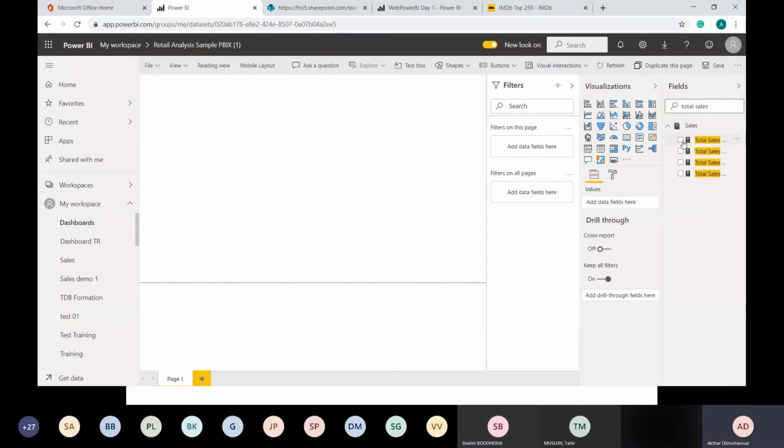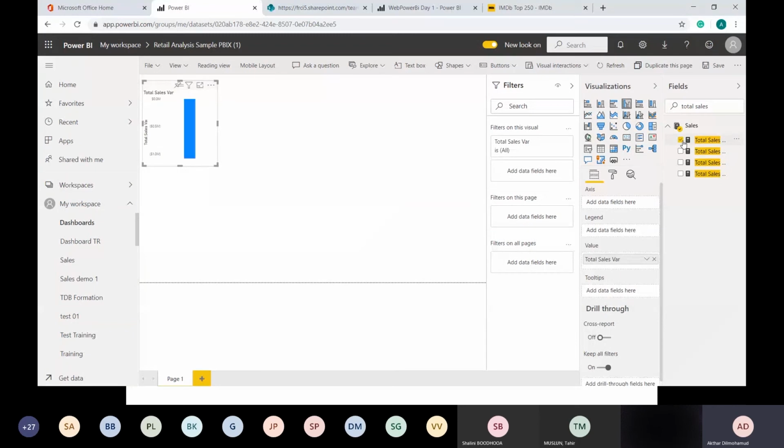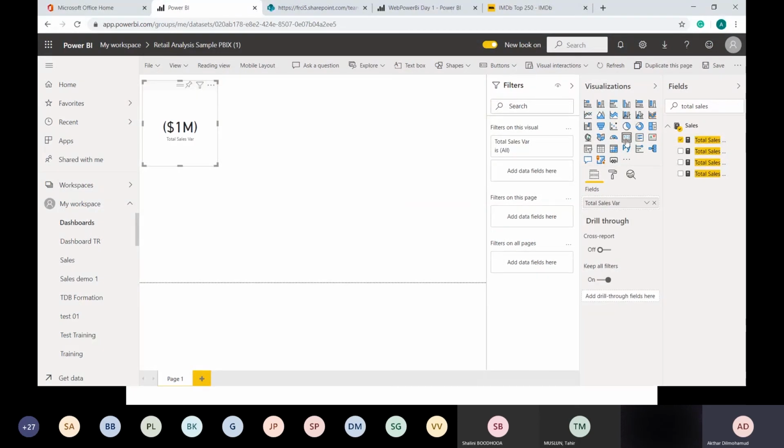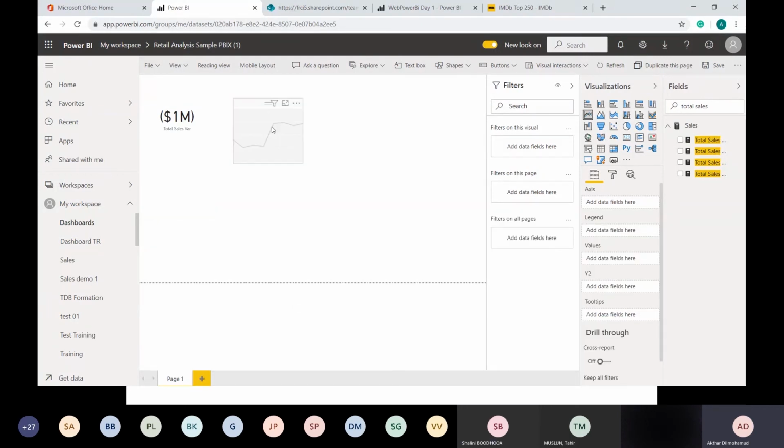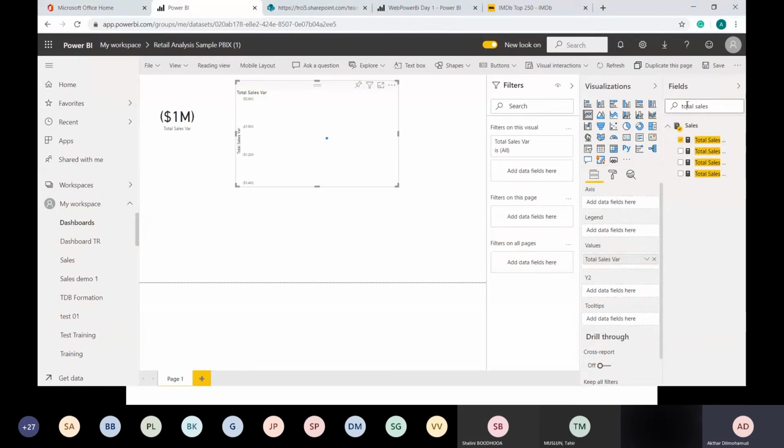Sales. Right, so I can say total sales, and they can start by manipulating that and changing that. Okay, that's the total sales. Now I want to do something else. I want to do this chart and make it look a little bit bigger and say this is also total sales by month. I can just type it in and say this is month.